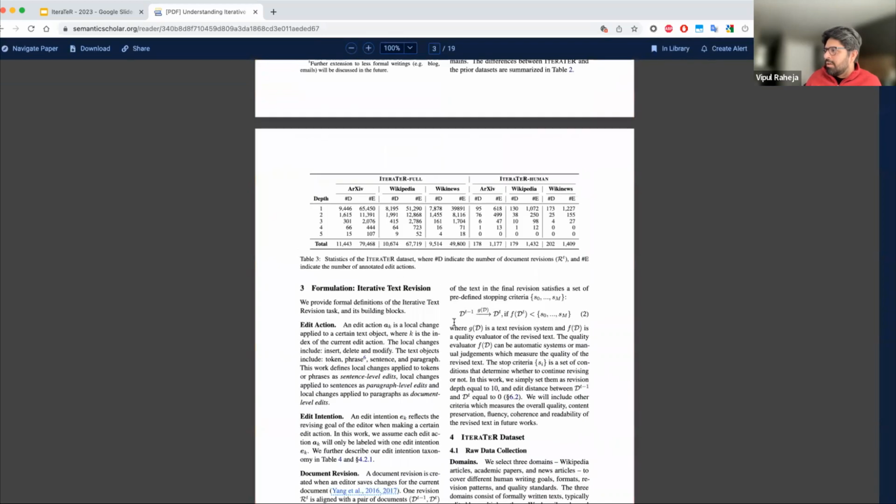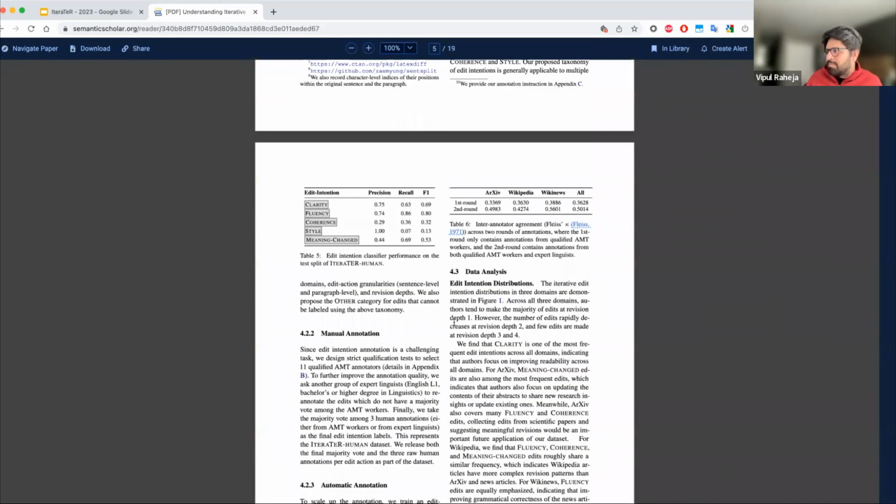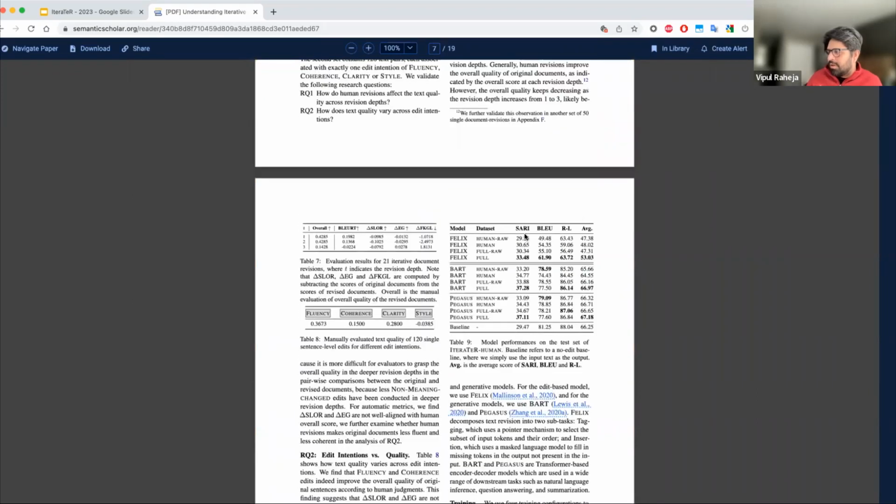The metrics that we reported for our models were the SARI metric, which originally came from text simplification, but has gotten more popular in terms of just measuring general purpose text editing tasks. It looks at additions, deletions, preservation of different components of the text. So it currently is the top choice for such tasks.